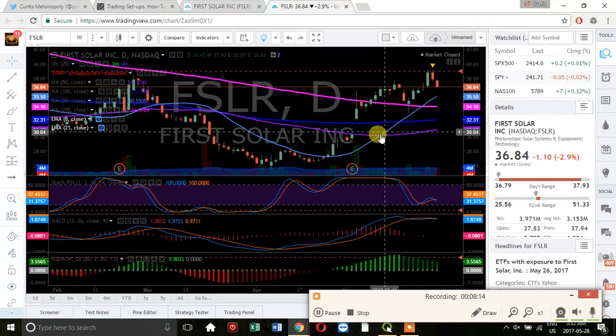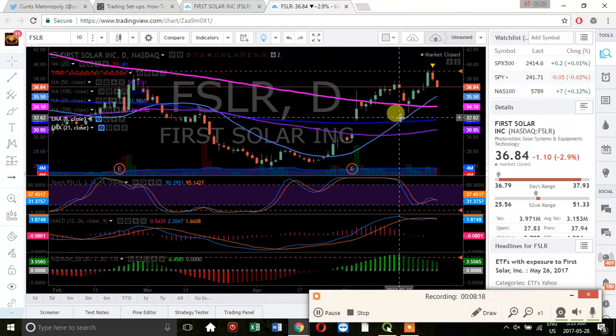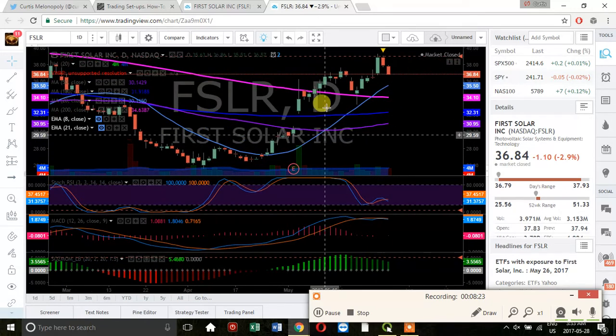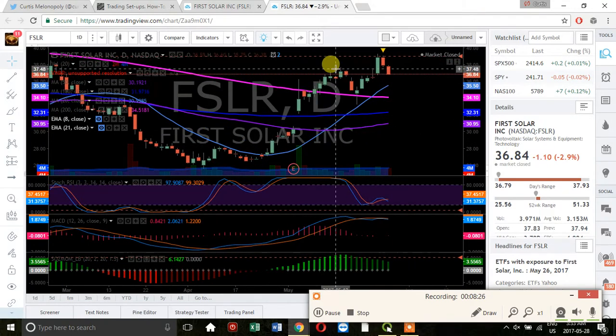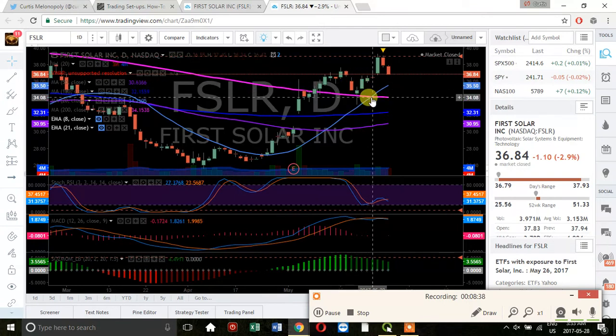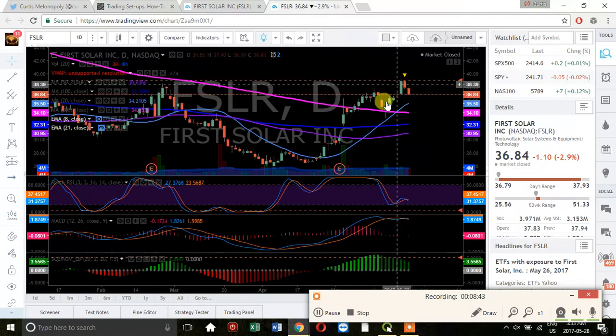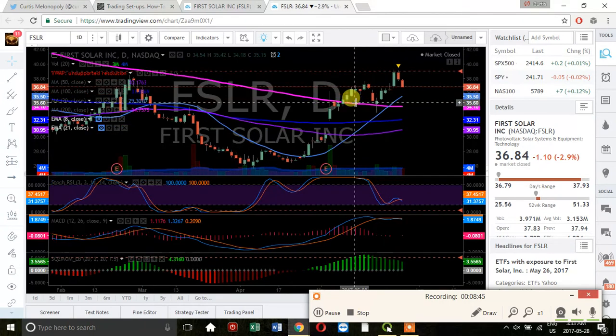Now while we're trading each one of those MA crosses, you can do it one of a few ways. You can take the trade at the 20 breaching the 50, and then when the indicators turn down on a tighter time frame, then you can exit, and then when it happens again, the 20 goes through the 100, you can re-enter, and same thing when the 20 goes through the 200. The thing is, this is fairly tight trading, so you may want to just sit through it as long as it holds that 200.